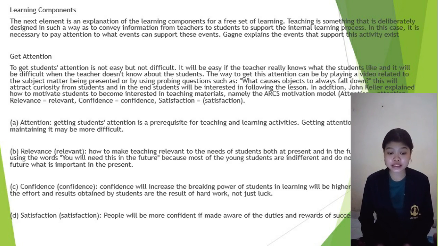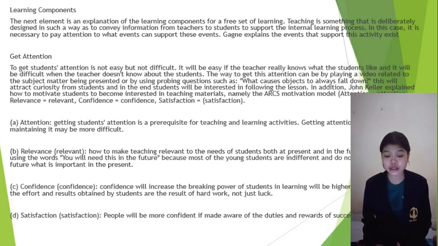To get student attention is not easy but not difficult. It will be easy if the teacher really knows what the students like, and it will be difficult when the teacher doesn't know about the students. The way to get this attention can be by playing a video related to the subject matter being presented, or by using problem questions such as what causes objects to always fall down. It will attract curiosity from students, and in the end students will be interested in following the lesson.